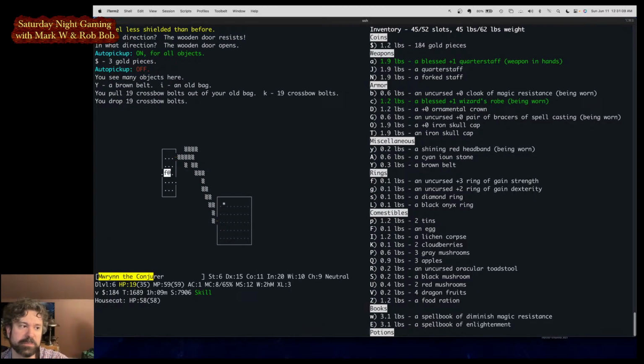Should I try what a brown belt does? There's no belts in original NetHack. You always said lichen. Okay, cool. Yeah, lichen.